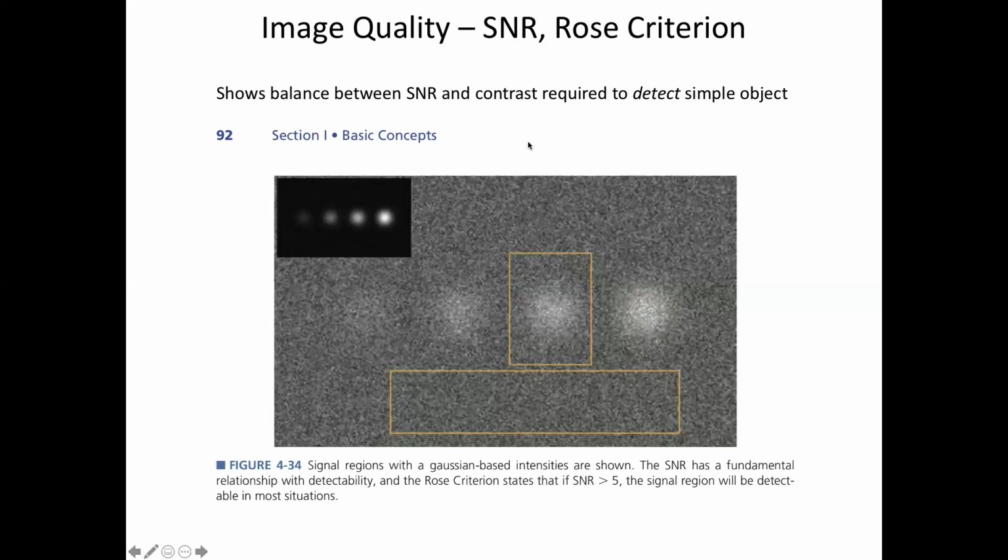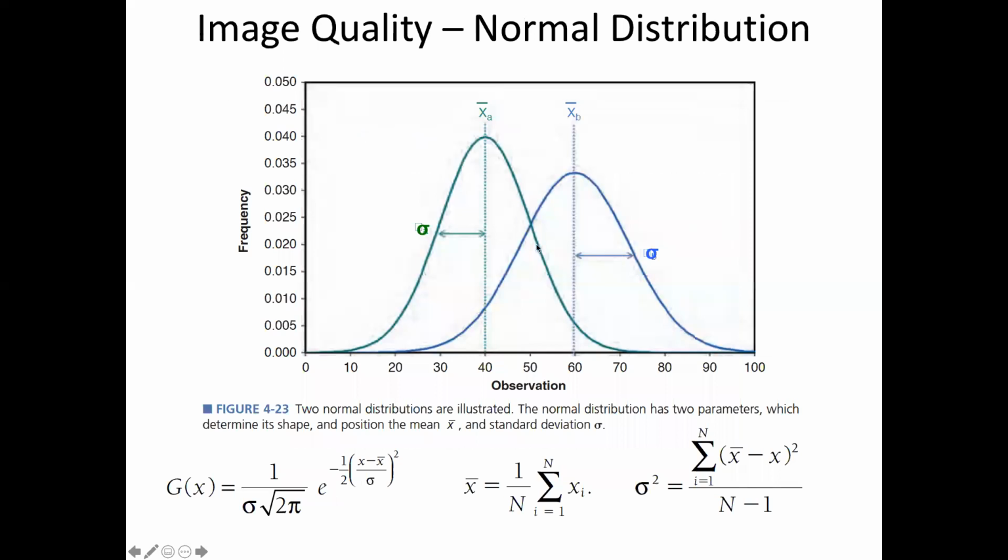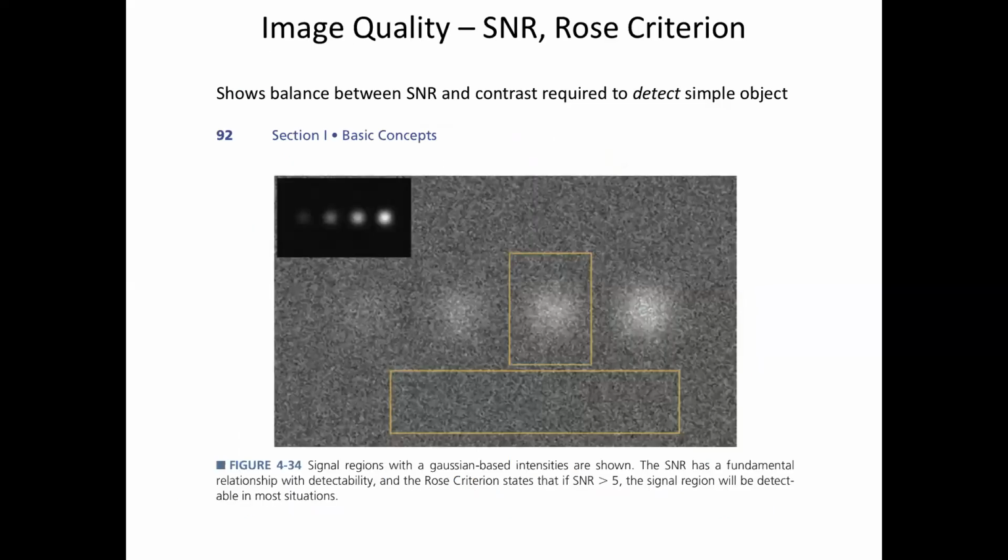The Rose criterion is set such that you're right 95% of the time when you call it positive. And that basically, you can work this out, means that the signal to noise is 5 or greater. That's a pretty simple way to think about it, in that if we go back to this and say both of these sigmas were equal. If this is the background and this is my signal, and this distance divided by sigma is 5, you can just draw that on your computer, and these two distributions are pretty far apart. So you can put a line in between them and you're going to do really well. So 5 is a very confident level.